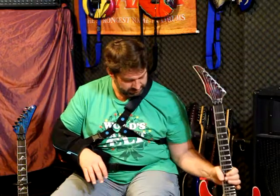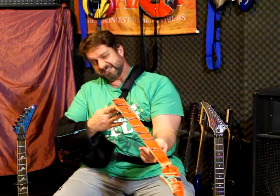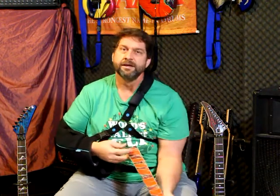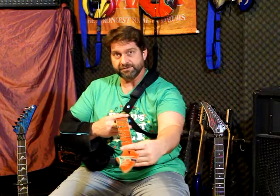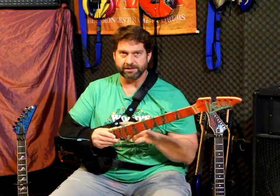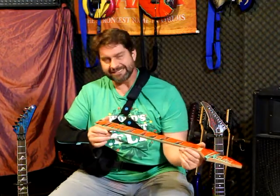A couple of things you need to avoid. When you pick up your guitar, look down the neck. The first thing I'm looking for is the last fret and either the first fret or the nut. If they're straight, you're good to go. If they have even a little bit of twist either direction, don't buy it — it's not worth it. If that neck is twisting, our investment is the wood between here and here. If it's twisting, that means the wood is moving. Even if you re-plane the fretboard and put in brand new stainless frets, you've wasted all your time because the neck is still moving — it's probably going to continue to twist. If you see that twist, don't buy the guitar.